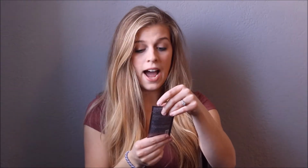Next would be Rehydrate, and this is a moisture conditioner. So this is for dry hair that's lacking moisture, and it says it boosts hydration to minimize damage and breakage, restructures curl definition on textured hair, and controls dry, straight, unruly hair. So this is just really good for hair that you can tell is just dry, whether it's curly and coarse and dry. My hair naturally is dry.